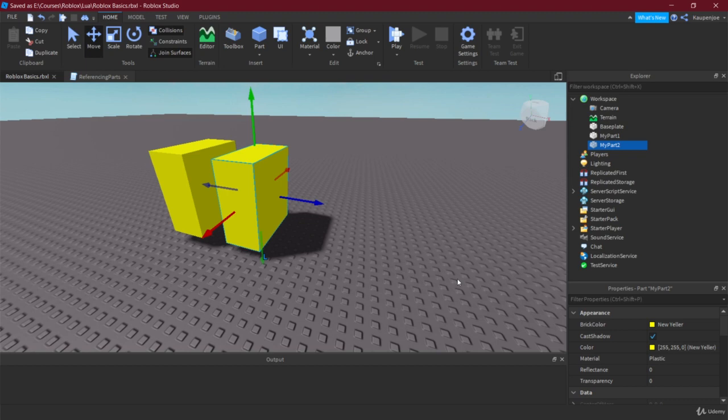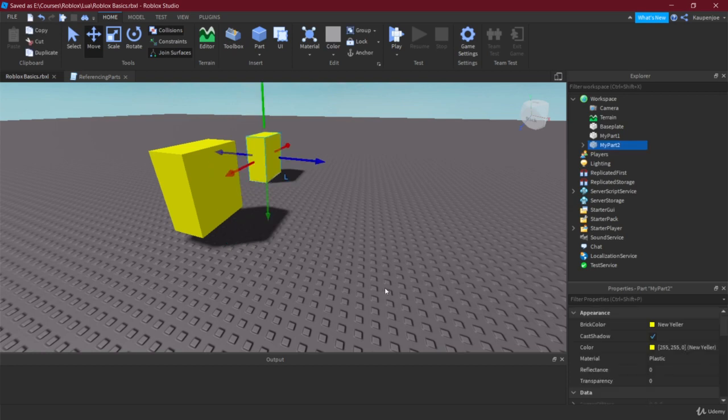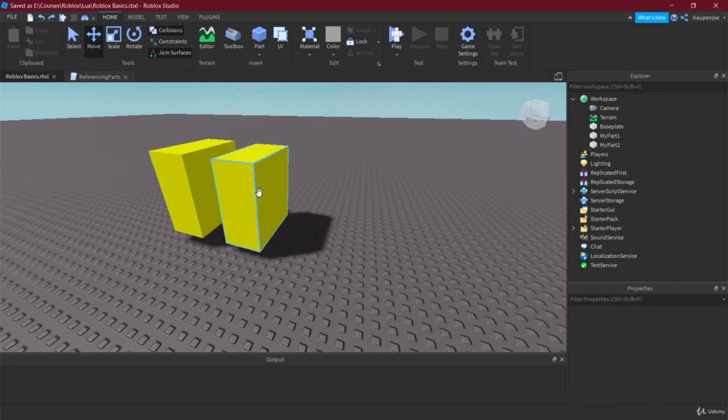It might be somewhere else for you, but if you have the layout of Roblox Studio as I have, then it should be somewhere. If you don't see the properties window somewhere, you can go up here to View and make sure that this is on. So the properties here are on, and then you're going to see it most likely down here to the right. And now it's important, the properties are empty except for when you have a certain part selected.